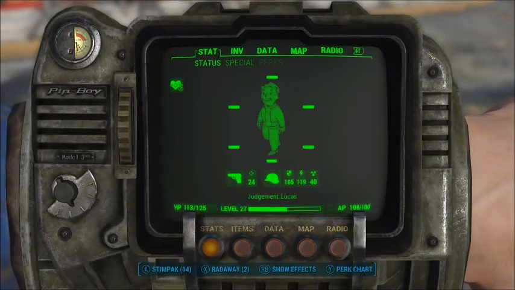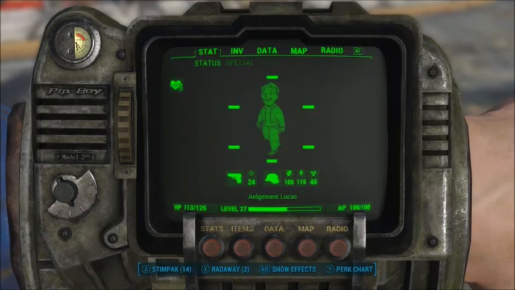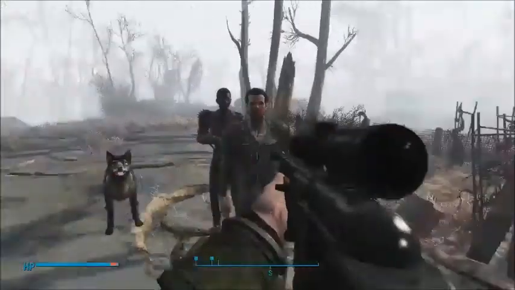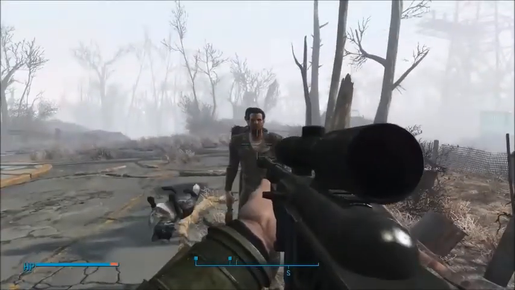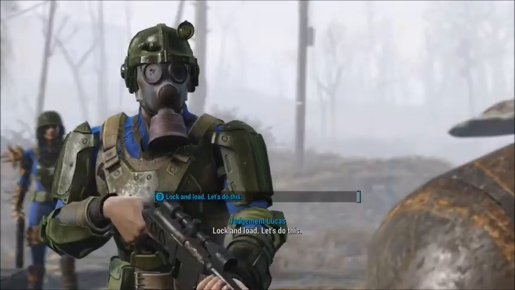All right, let me see here. How's my charisma looking? Do I feel risky? I don't really feel that risky. Yeah, I don't feel that risky. Nora. Can I talk to you? I can't. Okay. I can boost my charisma. Oh, Dogmeat. Alright, then. Let's just do it. Lock and load. Let's do this.